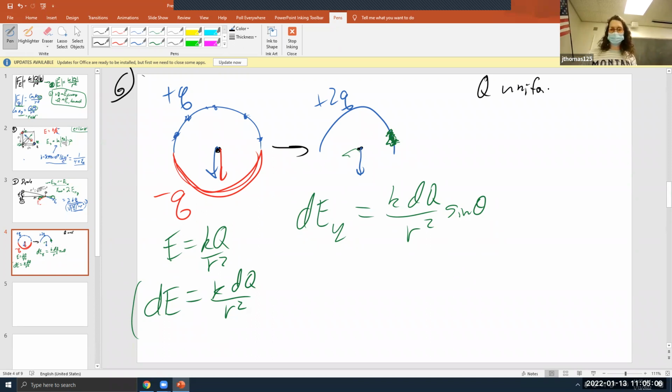The first thing is that they're always going to define this problem so that your charge is uniformly distributed. Because the charge is uniformly distributed, the ratio of the total charge to the total length has to be equal to the ratio of the differential charge to the differential length. Here's what that looks like in an expression you can use every time for any of these integration problems: total charge over total length is equal to differential charge over differential length.